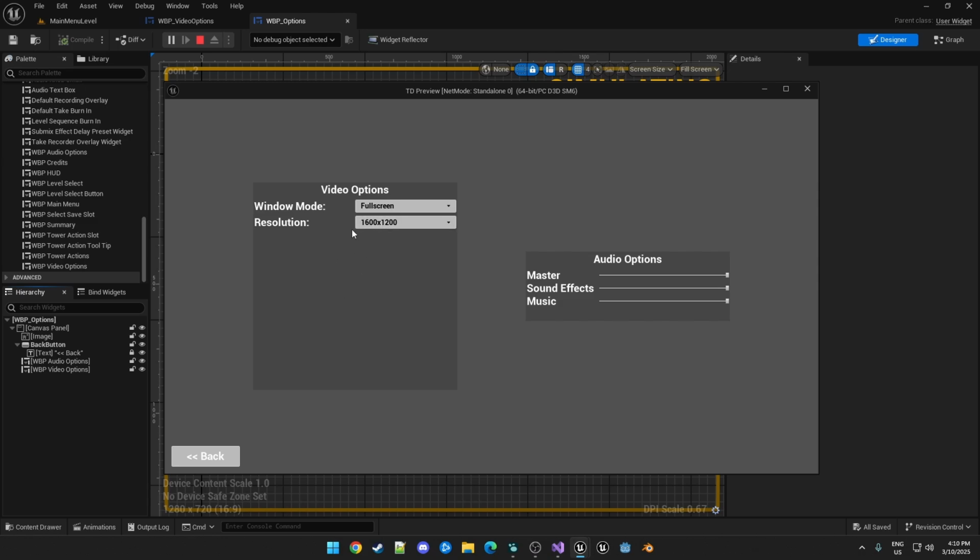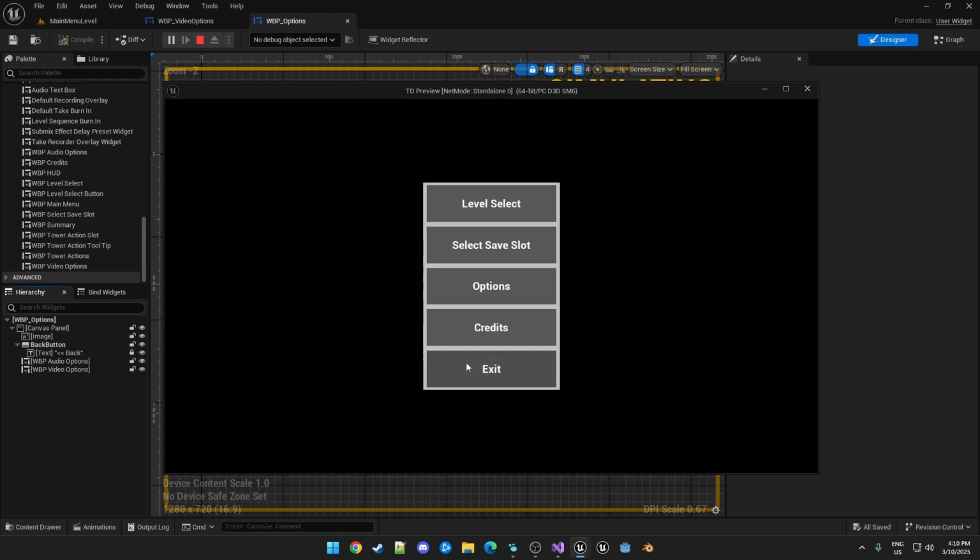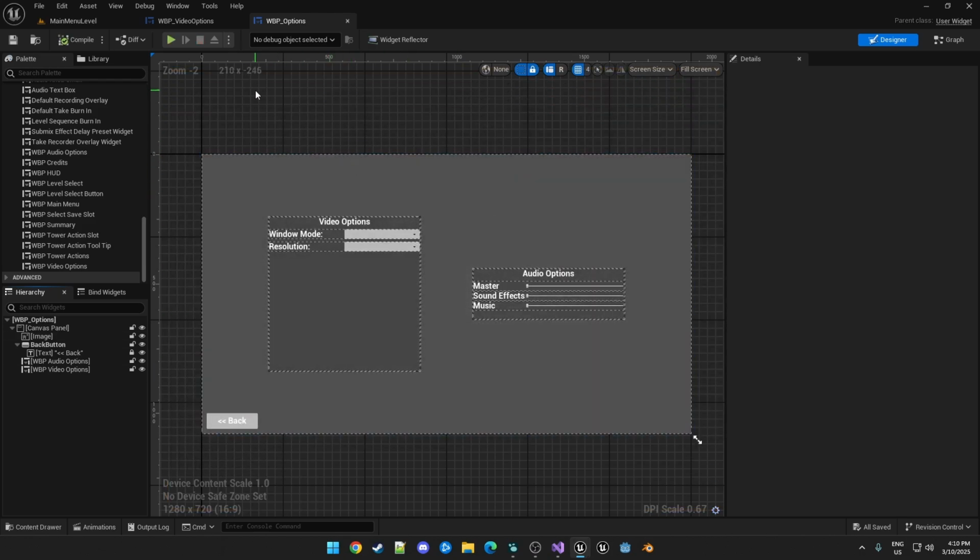And then we can add some functionality to this. Of note is that this is going up to 1440p because that's what my monitor is. I record at 1080 for the benefit of the majority of users being able to run at 1080 or below, or above, rather. Also of important note is that I clicked here.